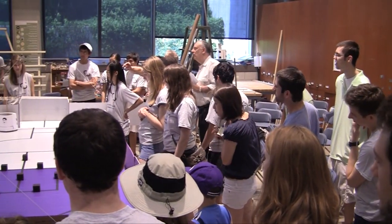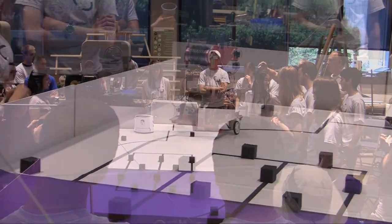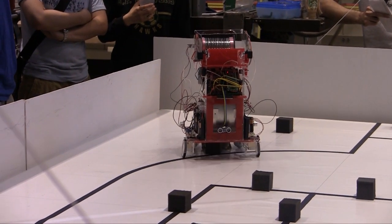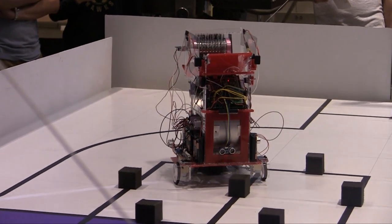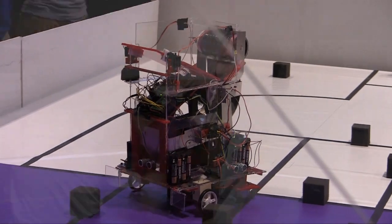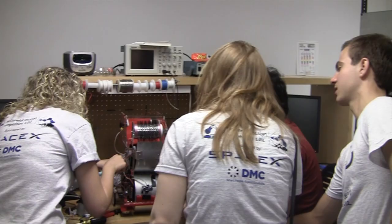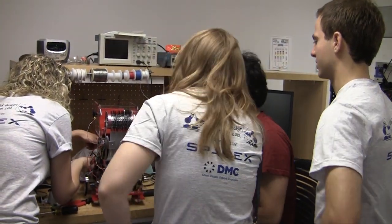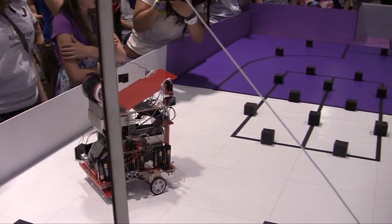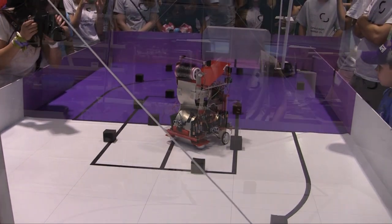The way the competition is set up, they have a preliminary round to see how you're seated against the other robots. We had one minute, went in, put the robot down, and wondered what was going to happen. We ended up scoring negative 13 points, which was not our goal. We figured out what had gone wrong and came back to talk about how to prevent it from happening again. Our first match, we actually won by doing that.